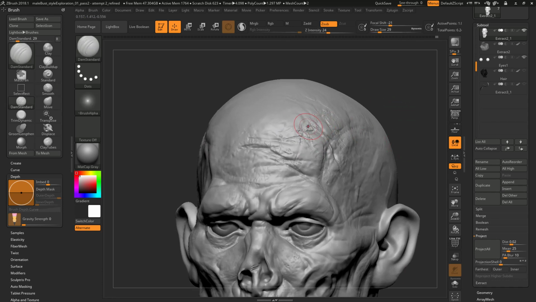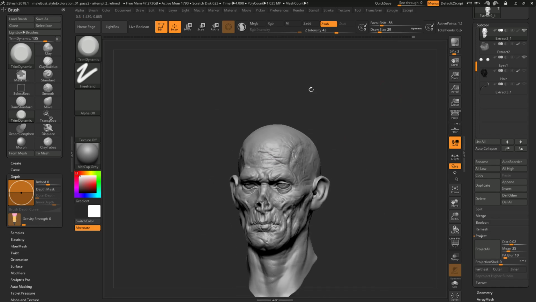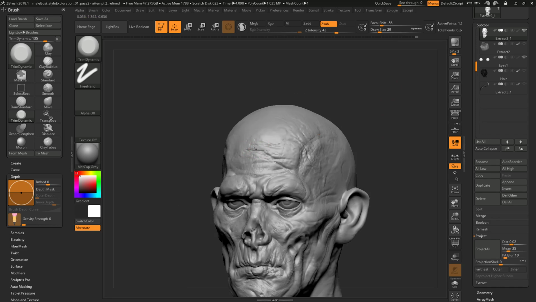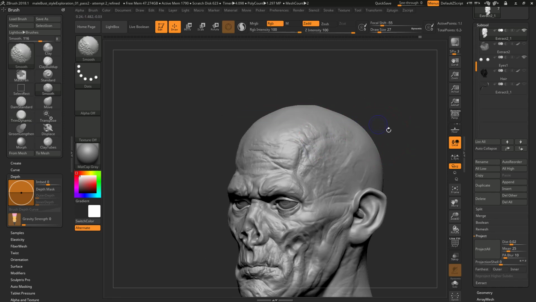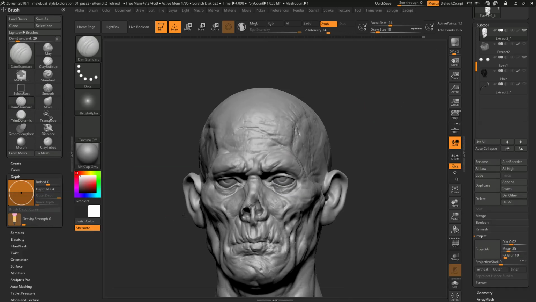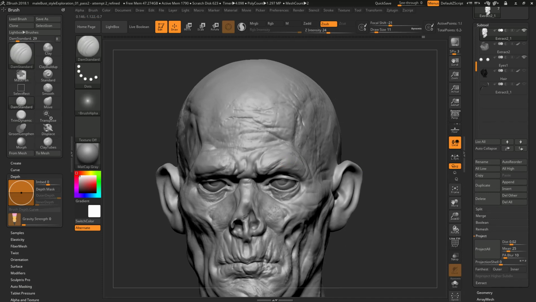I think some of this stuff up here is still a little too sharply defined, so I'm going to knock that back a little bit. In fact, I guess I got rid of the majority of what I put down with that alpha, but I think that's okay. Having put it down and moving in, massaging it into the rest of the sculpt is always going to add more, even though I got rid of quite a bit.